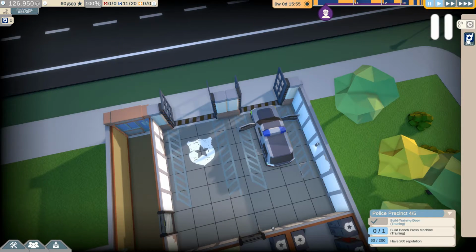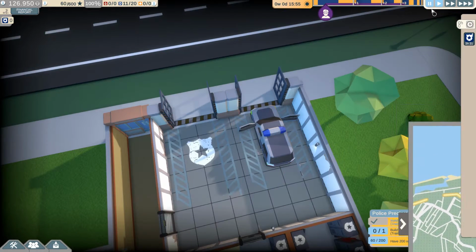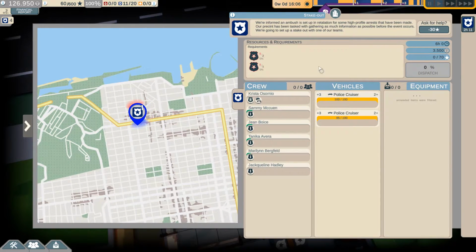The police cruiser is back. And I can now send my people out on this emergency. They're not quite classed as being back yet. Here we are. Now they are. Okay. What do we have here? We're informed an ambush is set up in retaliation for some high-profile arrests that have been made. I haven't made any arrests yet, so that might have been a different precinct. Our precinct has been tasked with gathering as much information as possible before the event occurs. We're going to set up a stakeout with one of our teams. Okay, we can do that.